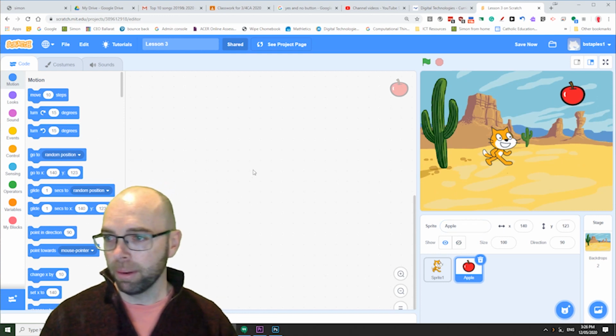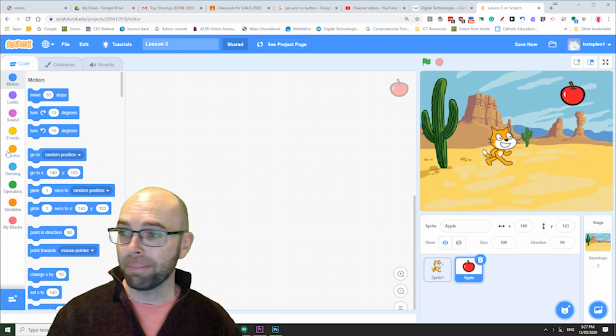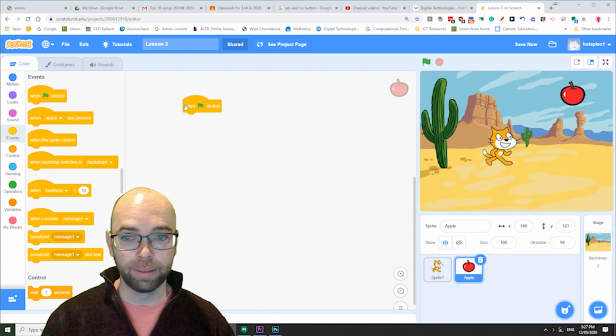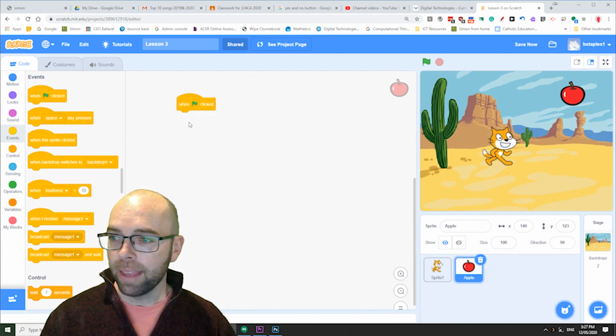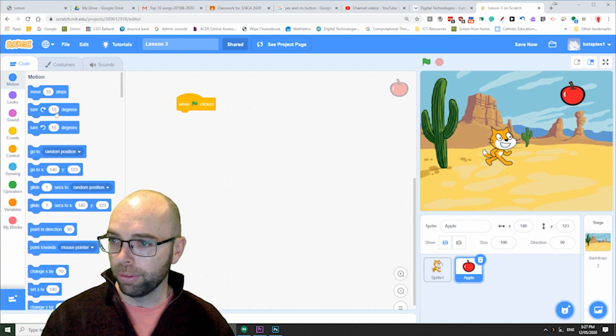So to make this happen, we're going to add in some instructions for the apple. We'll start off with our event when flag is clicked. And then we're going to tell it to move.